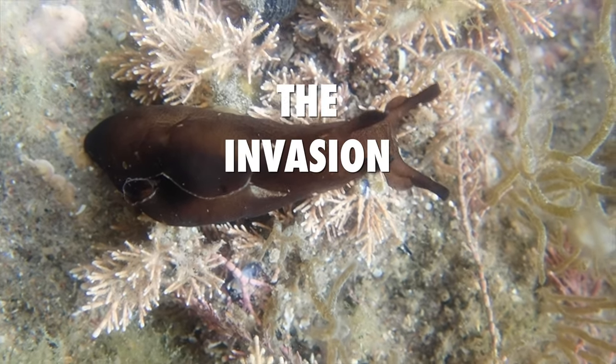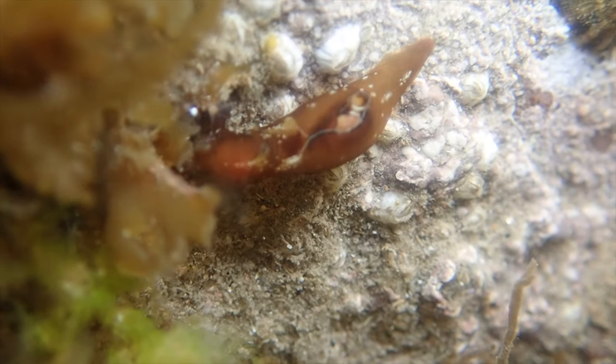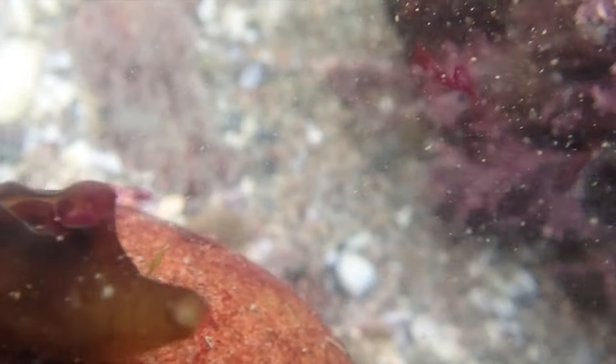Now for what you've all been waiting for — something I can only describe as the invasion of sea hares. Honestly there were hundreds — hundreds of thousands — down at the beach. Incredible moment, I didn't expect it at all. The entire shore was absolutely chocker with sea hares. In fact I'm getting slightly bored of them, which shows you how many there are — it takes a lot to get me bored of a sea hare. I thought I could film every single one I found and I can't, it would take all day. But then I looked at one and it was doing this weird thing — and because it was behind some corallina, which is a purpley-pink seaweed, it took me a second to see it — and it was spearing out this purple dye slime.